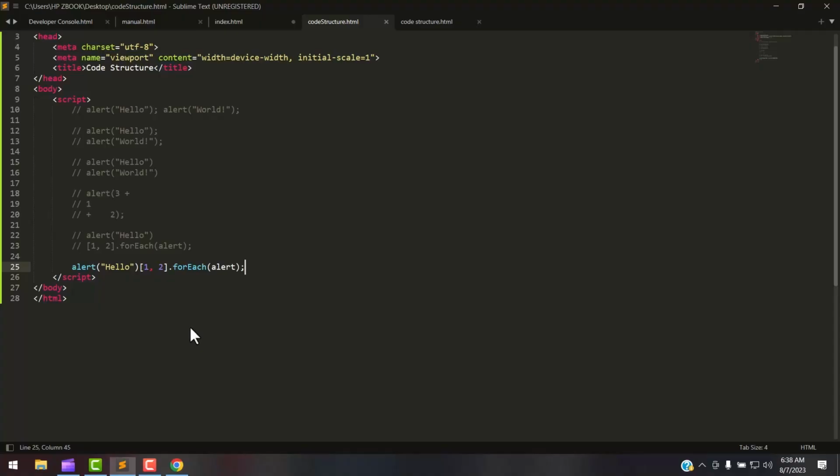Okay, now we're going to talk about comments. In programming, as code becomes more complex, adding comments becomes essential to describe what the code does and why it does it. Comments can be placed anywhere in the script without affecting the execution, as the engine simply ignores them. One-line comments start with two forward slash characters like this.